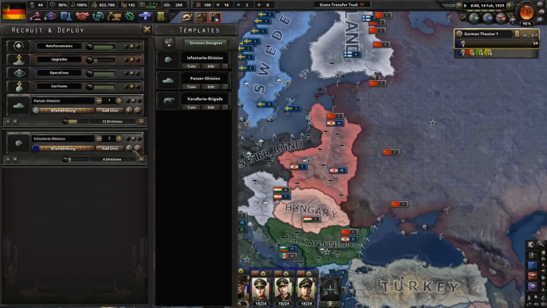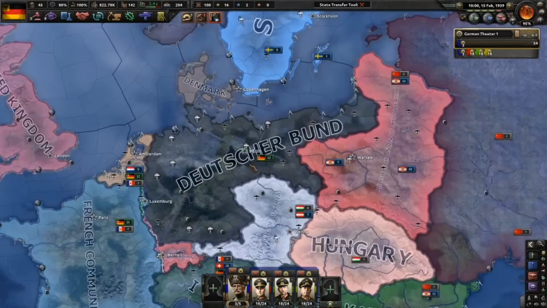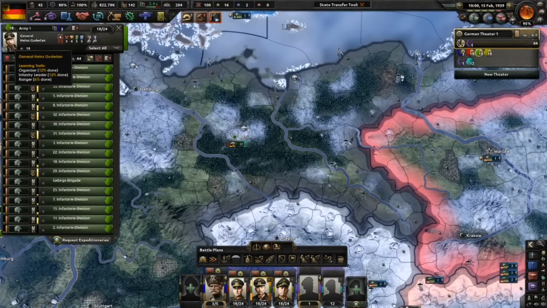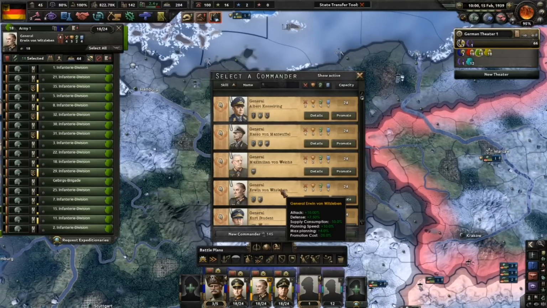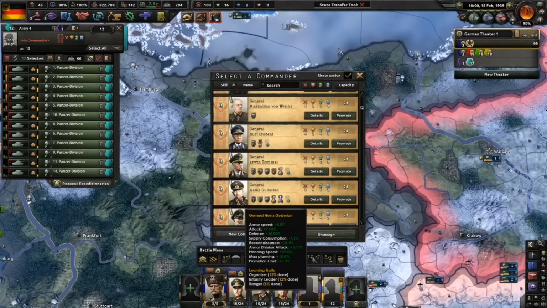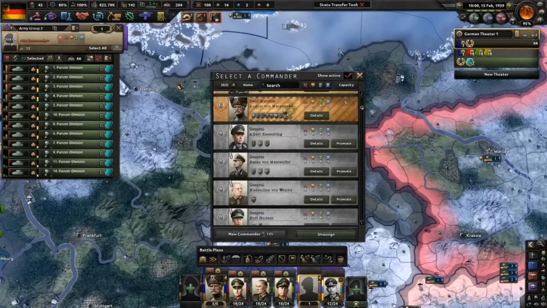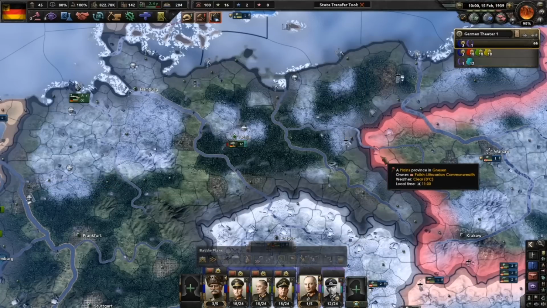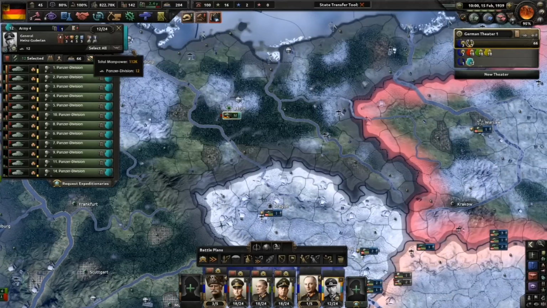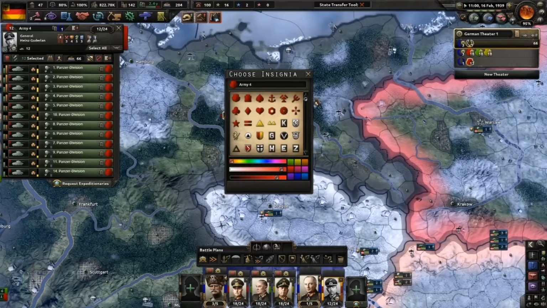Currently got our troops exercising. We've also got some divisions in production as well. We've got some tanks, which of course I'm going to go ahead and kick Heinz off of there and put him onto the tanks, because it's going to be beneficial to have him on the tanks. And then we'll also have Gunther as the field marshal for them. Again, because it's beneficial to do so.